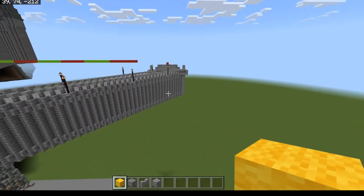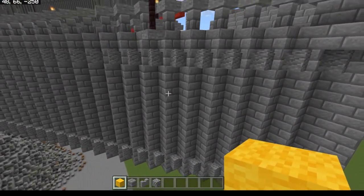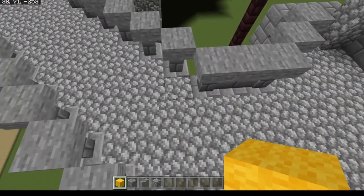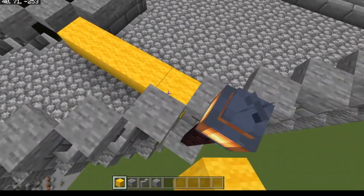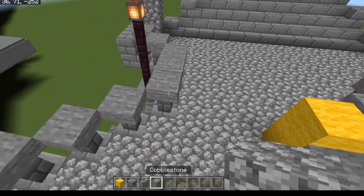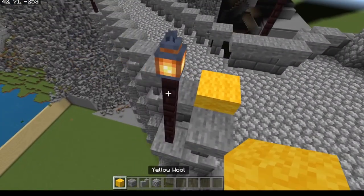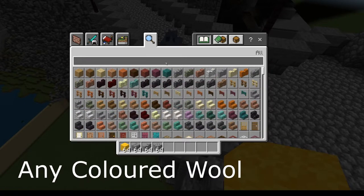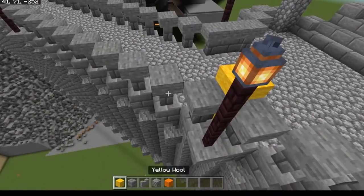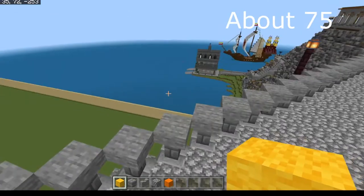So what we're going to do is find our marker again. We don't need it to be exact on this part. We're just going to draw a line there, like so. We've taken it from the end of that 3 point there, and we're going to class that as the end of the bridge. Let's get some more wool, some orange to make it different. I'm going to count that as the end of the bridge because we want to find the middle.